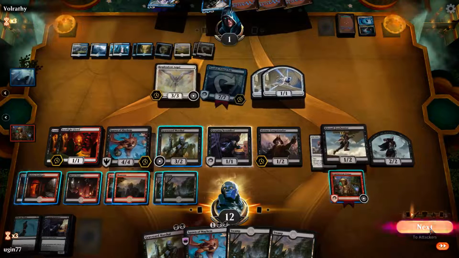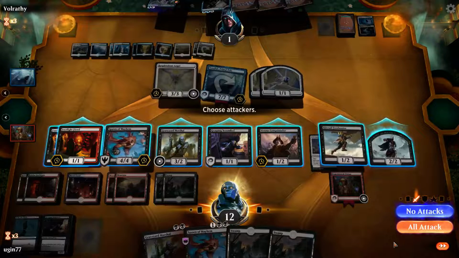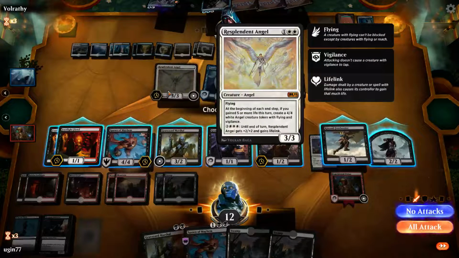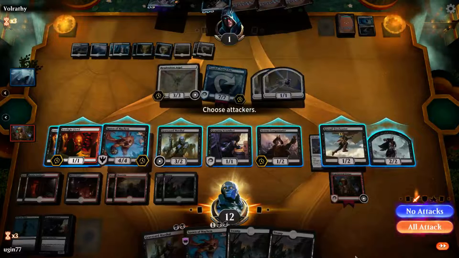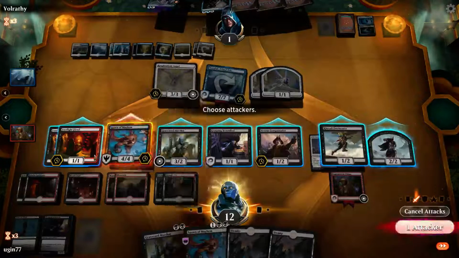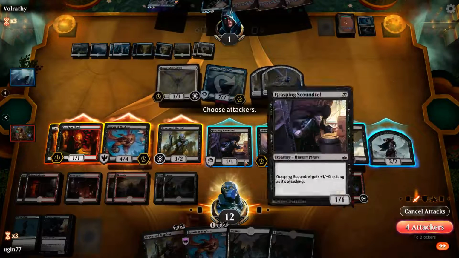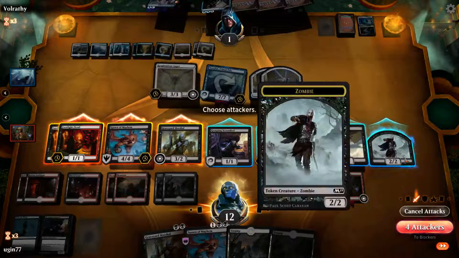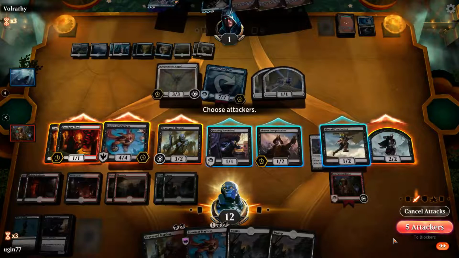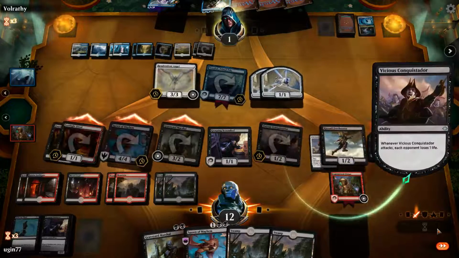Alright, so I think I got to be more aggressive here. So if he pumps him, he's going to gain 5 life. He's going to make an angel. Well, let's just attack him with everybody. If he settles, and hopefully I get to go off with Frenzy. Or it could mean that I do myself in. Who knows?